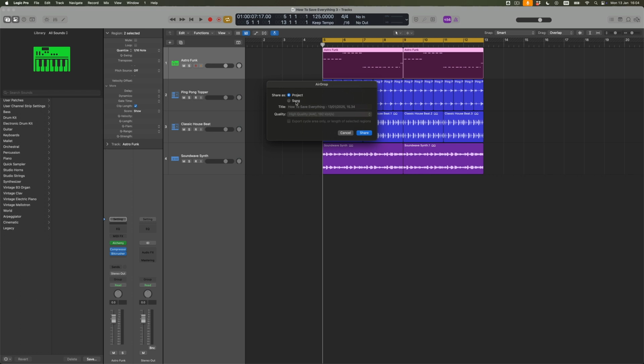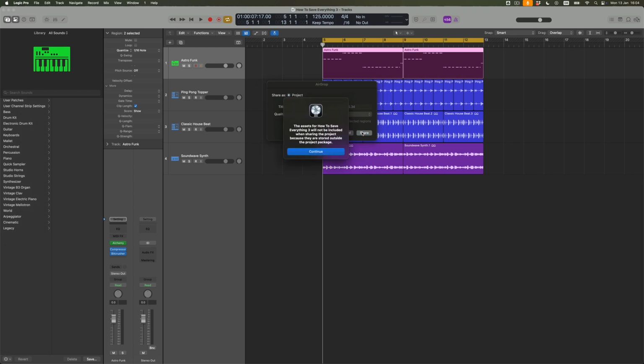So I can either save my song, which will literally just create a bounce, which will of course then get airdropped across to whoever I'm collaborating with. It's effectively a rendered file of my project. Or alternatively, what I can do is to save the project itself. And when I press the share button, I'm in a position to take all of that stuff across.